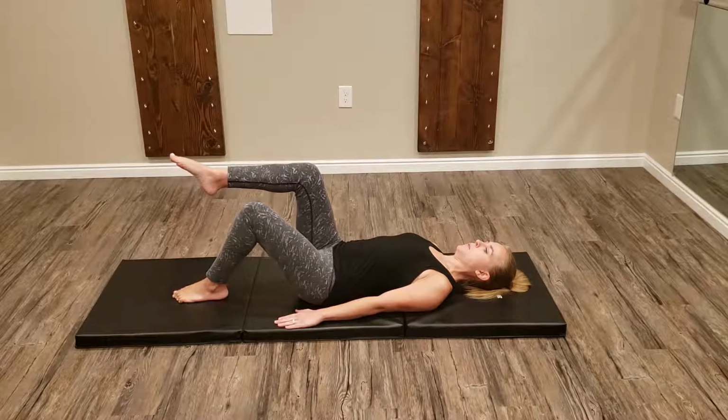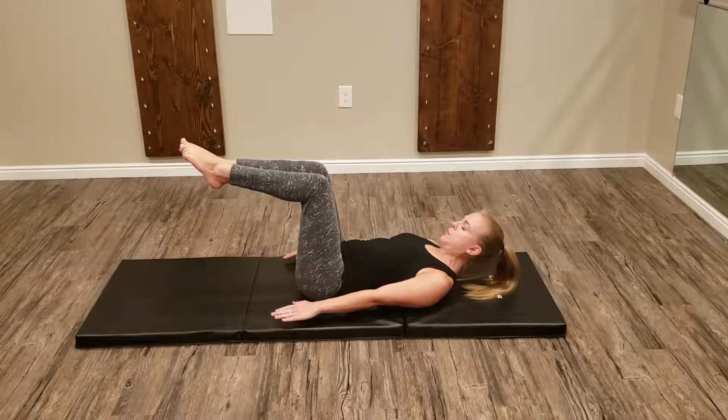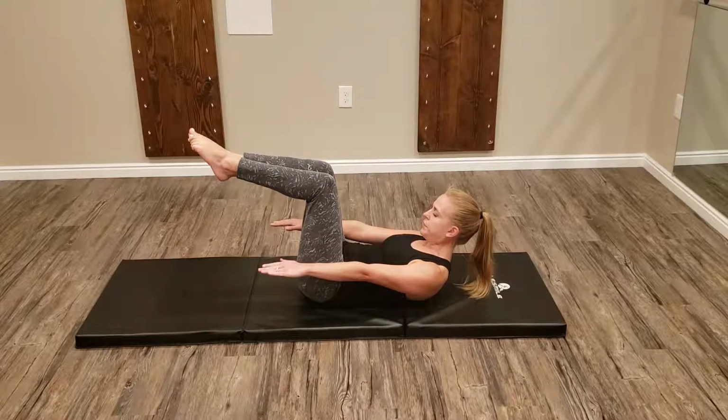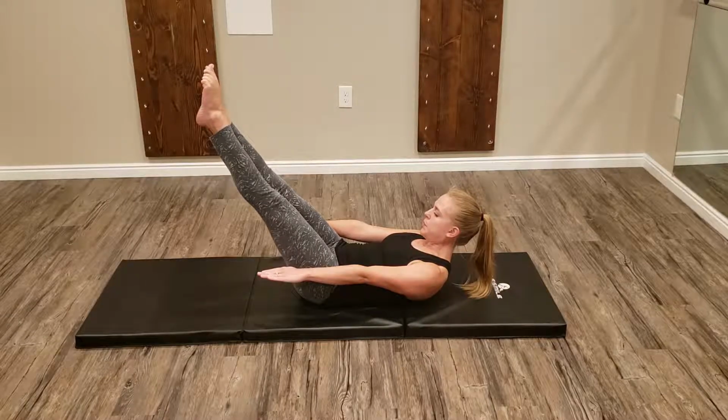We'll inhale to prepare, and on the exhalation, tuck the chin towards the chest and lift head, neck, and shoulders, raising the upper body off the mat and resting on the tips of your shoulder blades. The gaze is forward towards the legs.